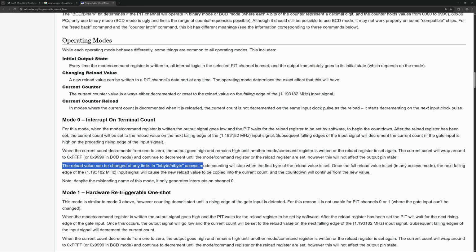The reload value can be changed in low byte, high byte access mode. Okay, so fine. That's basically how.